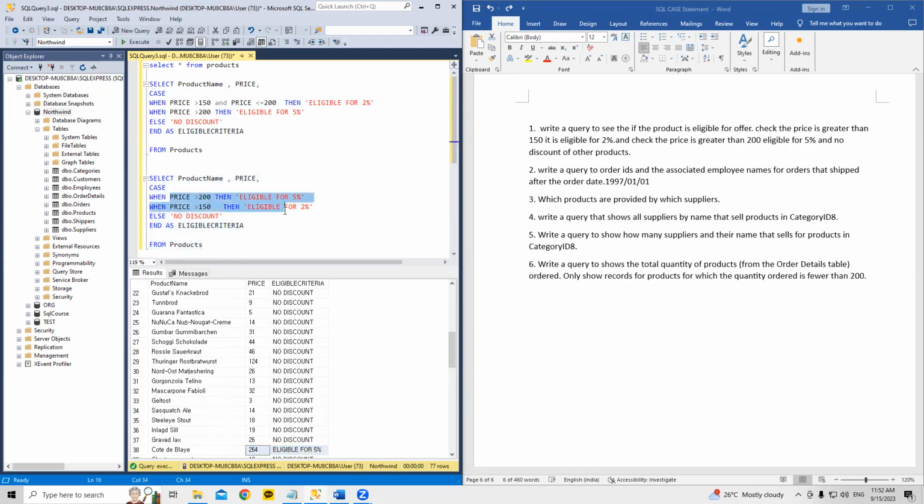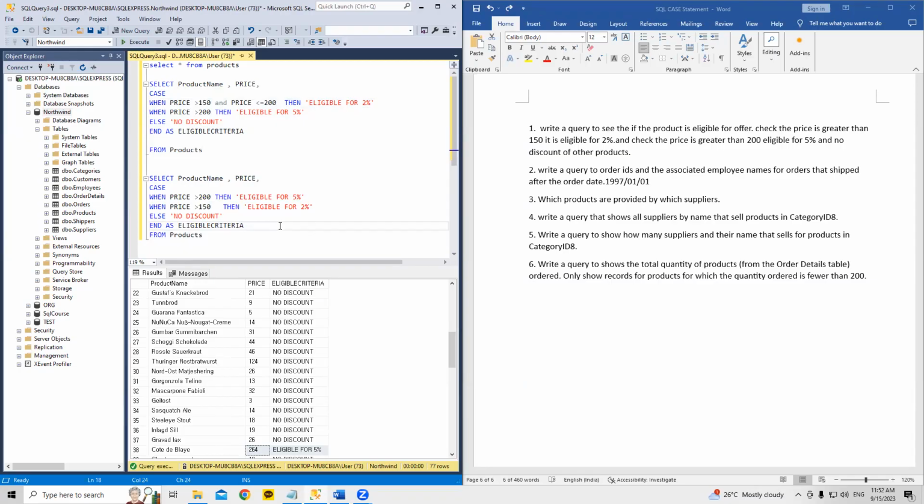Since it checks row by row, it checks the first condition. So either you come with the greatest option first, or better, you use a between kind of range. So the case statement is a row-by-row check.